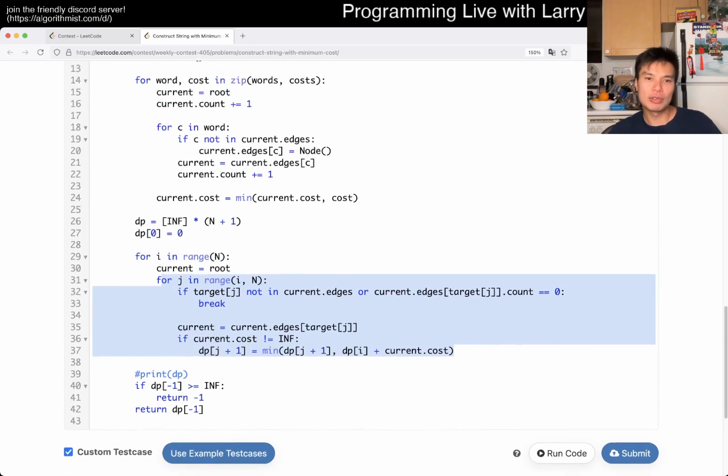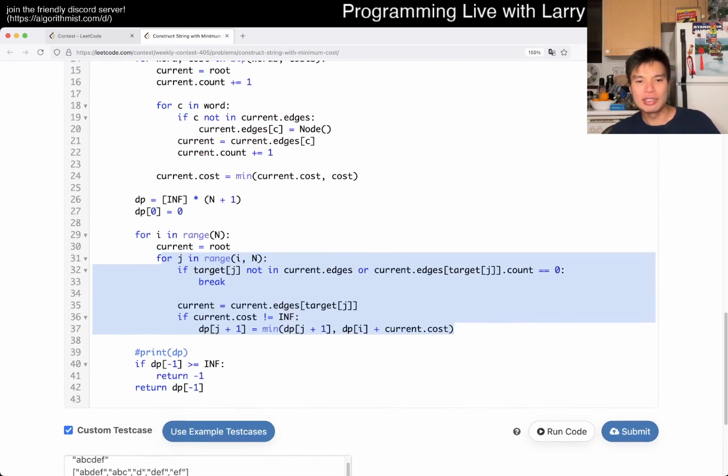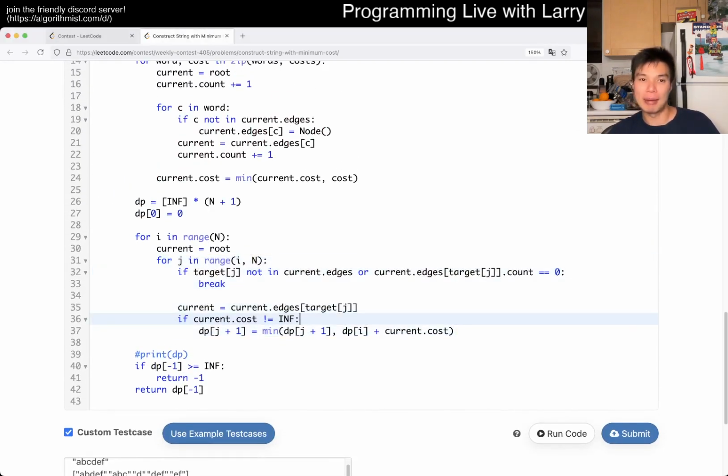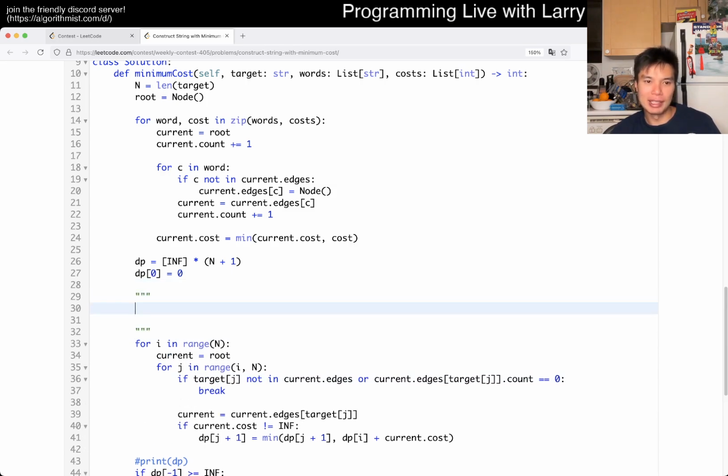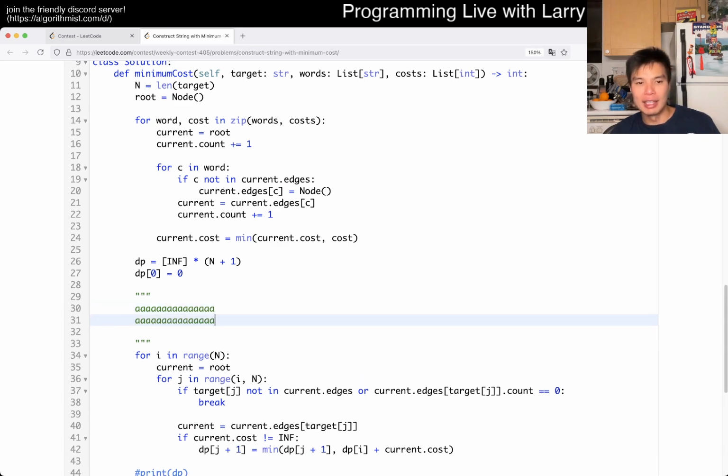However, I have a couple of variations on this. So this as is, even though this is accepted, it is still going to be n squared in the worst case, because we still traverse the tree, even though some nodes are not possible. For example, the worst case is going to be a lot of A's. If you have just one edge with a lot of A's, and we are at the second A, we cannot use this edge anyway. So that is one of my worst cases, is stuff like this.